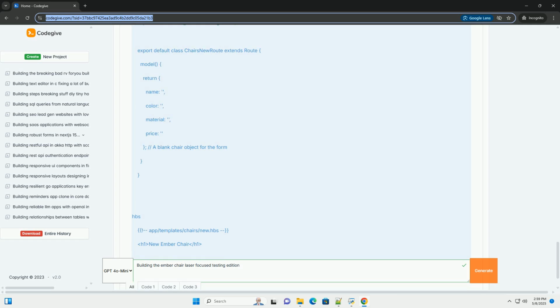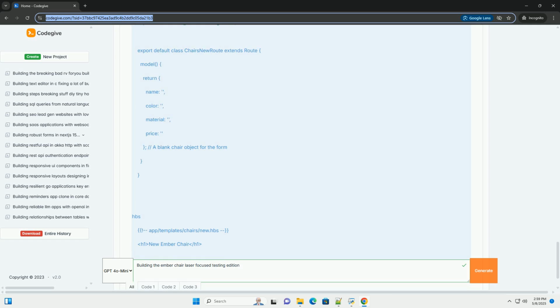Why test-driven development, TDD? TDD is a development practice where you write your tests before writing the actual code. This forces you to think about the desired behavior of your application upfront, leading to better design. You design based on use cases rather than implementation details. Reduced bugs. By having tests from the start, you catch errors early and prevent regressions. Improved code quality. TDD encourages simpler, more testable code. Confidence in refactoring. You can confidently refactor your code knowing that your tests will catch any breaking changes. Living documentation. Your tests serve as documentation of how your code is expected to work.